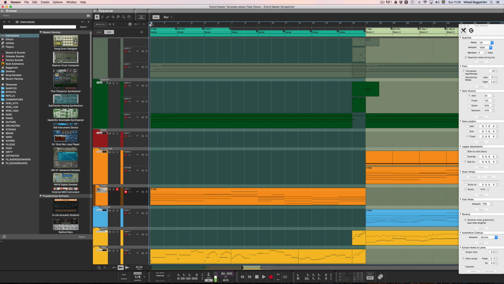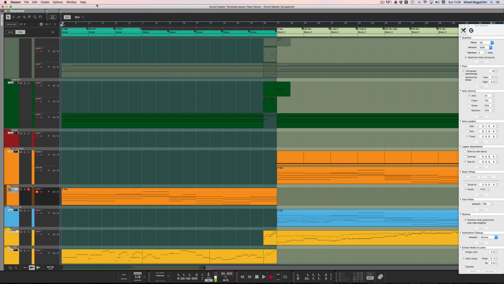But I like to close it here, click F3, and it's actually still open on my second computer monitor where I want it to be. Because now I can have the focus on the sequencer where I actually compose and produce my music.